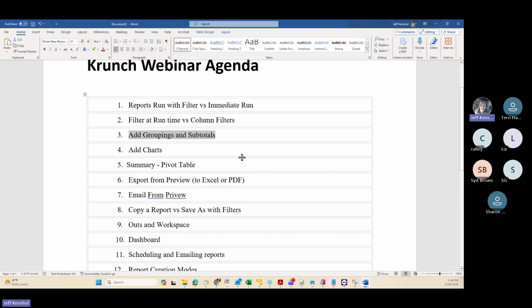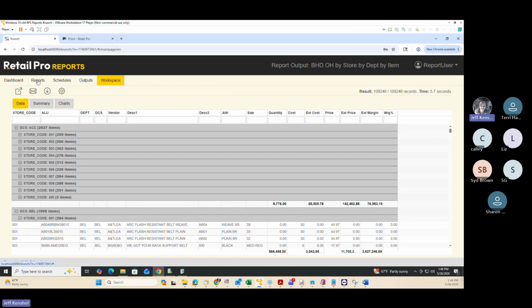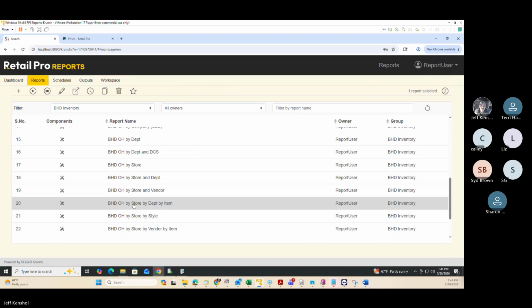All right, so could we add a chart to this thing? Yeah, absolutely could add a chart to this thing. So highlighting a report, you have to be the owner. If you're not the owner, you will not see the edit command, okay? If you're not the owner, then just copy it, duplicate it, right? Or you could go in the back end and take ownership of it.